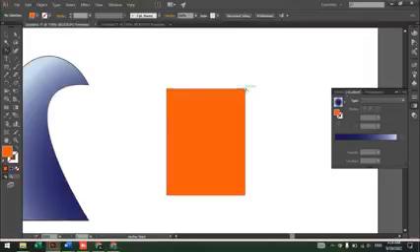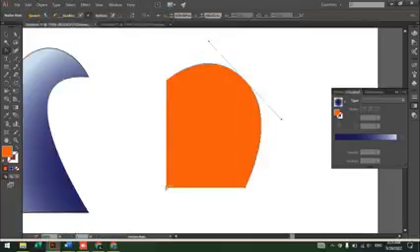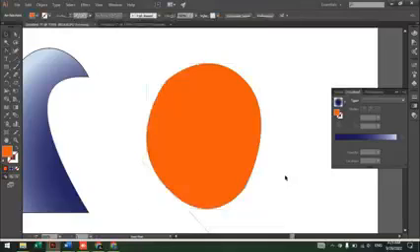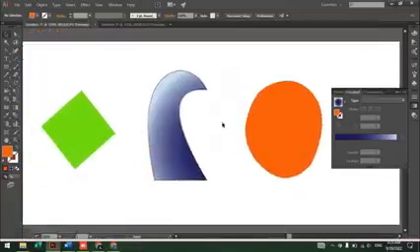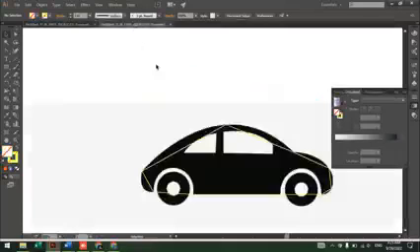When you press the Shift key on your keyboard, it will create curves of the same ratio, like this. Now you have seen that we have created a curve with the same ratio on both sides. I want to explain it more accurately, so let's go to the next file.